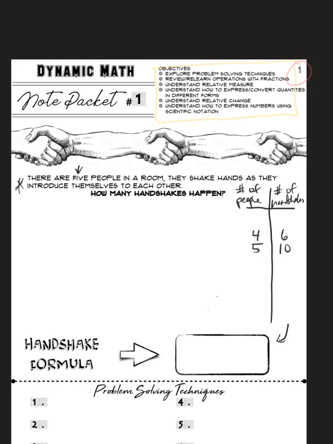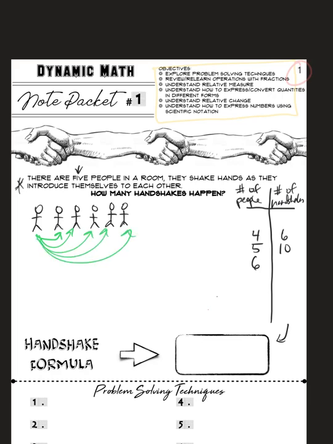This time I'm going to go for how many handshakes happen if there's 6 people in the room. So I've got to draw my 6 people. I'm an artist, let me tell you. Look at this art. And I am going to start with the very first person in the room. We'll call this person Alfred. Alfred is going to go ahead and shake hands with everybody he sees, and then he's going to set himself aside because he's already shaken hands with everyone.